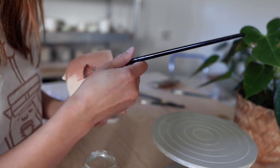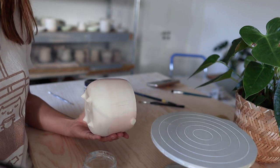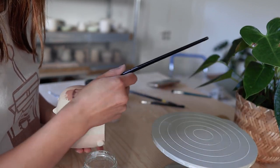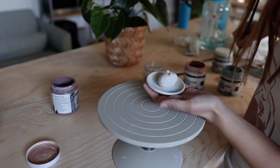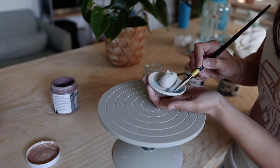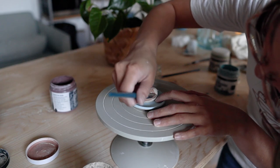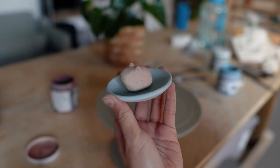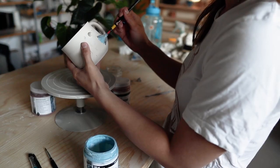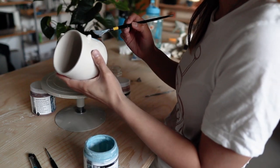The last thing I did in the studio was paint some of the greenware to start working on that huge load of ceramics that needed to be finished. This is probably one of the things that takes me the absolute longest in my whole process. I'm currently painting with underglaze on greenware — I used to actually paint on bisque ware but it gave me a lot of problems with glaze crazing, so I found that switching to painting on greenware just eliminated that problem altogether. The brand I'm using is called Deco Pottery Color — it is a Swedish brand and I would highly recommend them. I've never had a problem with my glaze running, I only ever need to paint one layer, and the colors are always so vibrant. If you get the chance to try Deco Pottery Color, I would definitely recommend giving it a go.